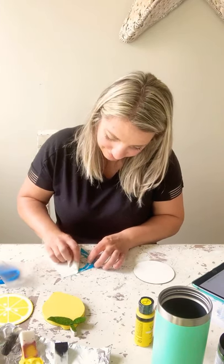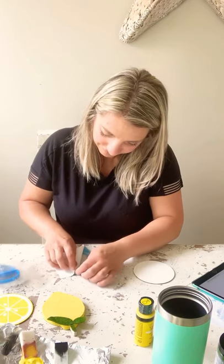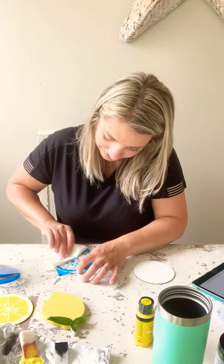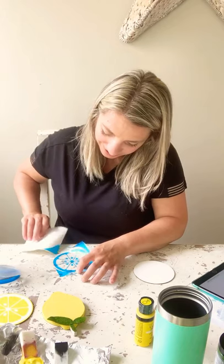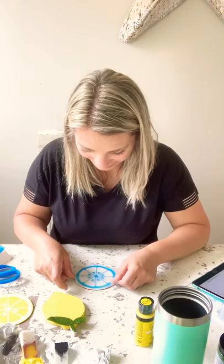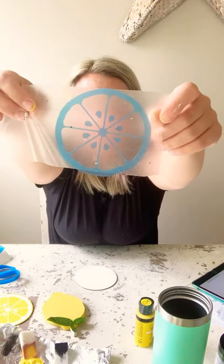Hopefully this is sticky enough. So that's a good one for you to see — if you were to paint, if you had two circles that you wanted to use and you wanted to do one the way I'm showing you right now, and then use the other part of your stencil, that would be the part that you'd actually want to have. Here we go — so do as I say and not as I just did. This is actually the part that you want, because we're actually going to paint these inside of the triangles yellow.